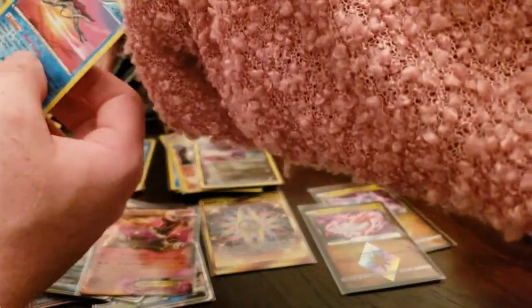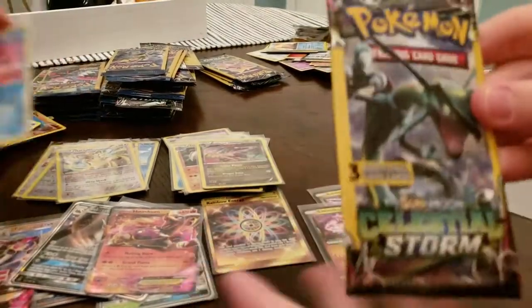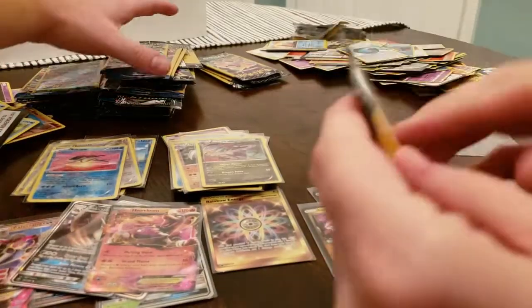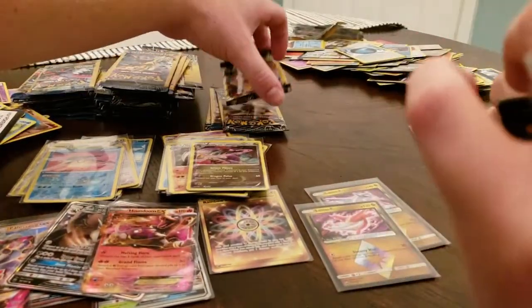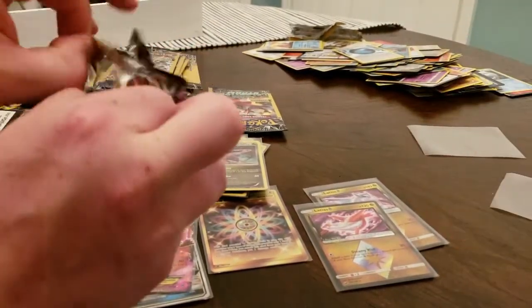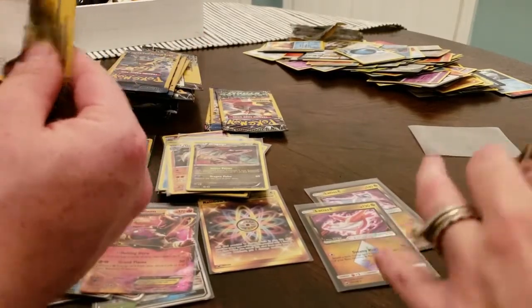I'm pulling from the bottom. What do I want to open? Celestial Storm? Yeah. You're, oh my gosh. It's a Rayquaza art. You're going to get that rainbow rare Rayquaza. All right, I'm getting a Celestial Storm as well. All right, let's do this. If we both get rainbow rare, we're going to kiss.